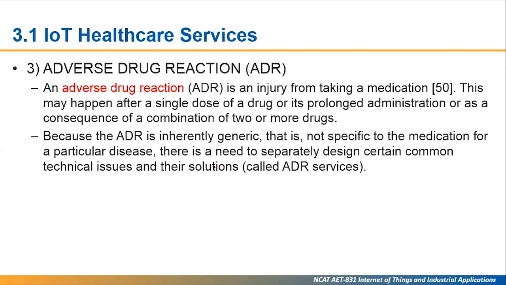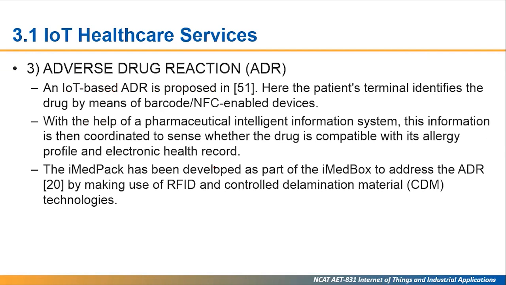Because the ADR is inherently generic, that is, not specific to the medication for a particular disease, there is a need to separately design certain common technical issues and their solutions. An IoT-based ADR is proposed in literature 51. Here, the patient's terminal identifies the drug by means of barcodes or NFC-enabled devices. With the help of a pharmaceutical intelligent information system, this information is then coordinated to sense whether the drug is incompatible with its allergy profile and electronic health record.